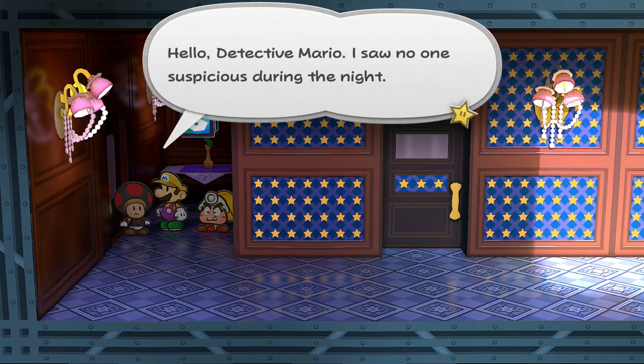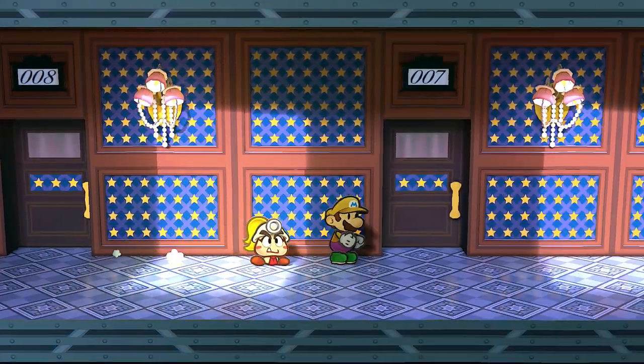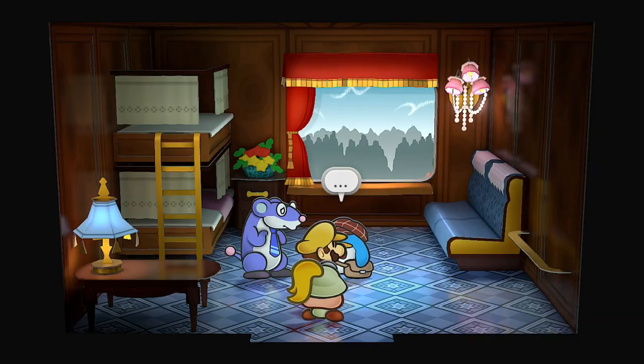Hello, Detective Mario. I saw no one suspicious during the night. We'll be stopping at Riverside Station today, around dusk, I believe. Yep, so that'll be halfway through the day. Riverside basically marks the halfway point of the chapter. So, yeah, not bad, huh?